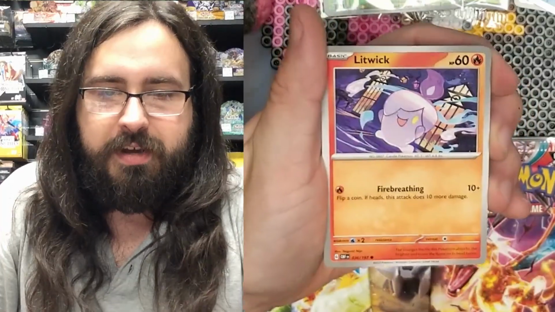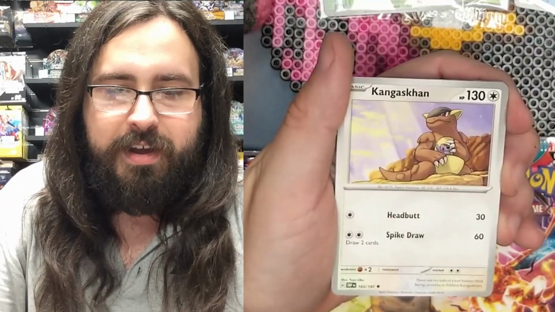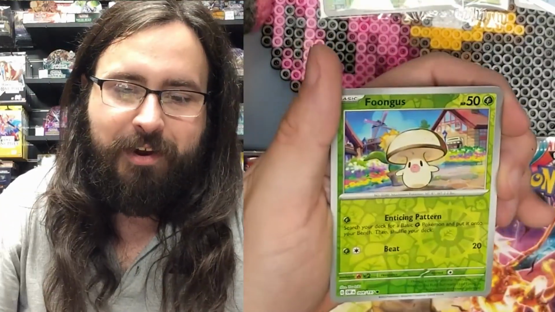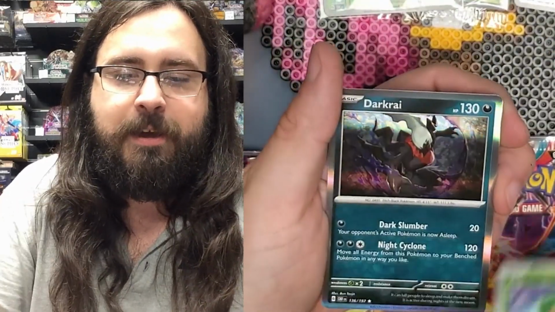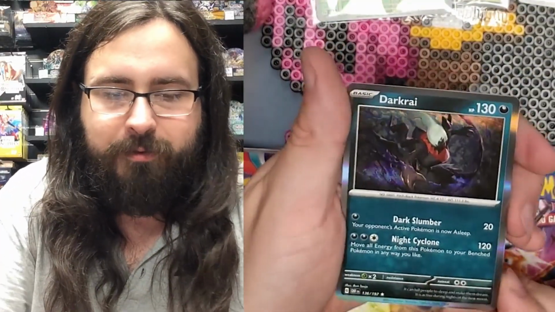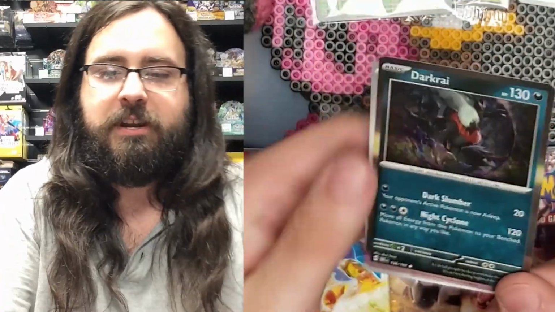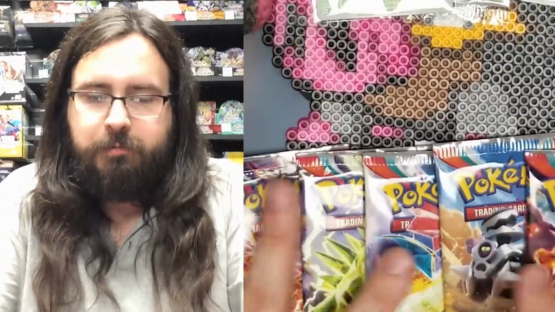And Pidgey is our first card. We've got Litwick, Yungoos, a Charmander. Love to see a little common Charmander. A Kangaskhan, a Wishcash, a Floatzel. And then our first foil is a foil Fungus, a foil Capsicid. Ooh, nice! A super special shiny Darkrai, which is the reverse holo foil, right? Reverse holo foil, but I'm gonna keep calling it super special shiny because just look at it. That's a super special shiny if I've ever seen it. That looks sick. Darkrai, that looks awesome. And our basic energy, we have six more packs.